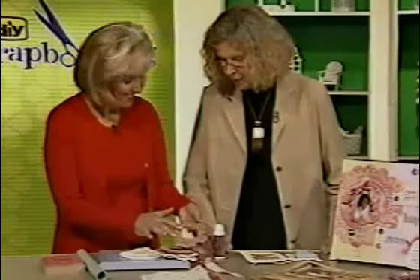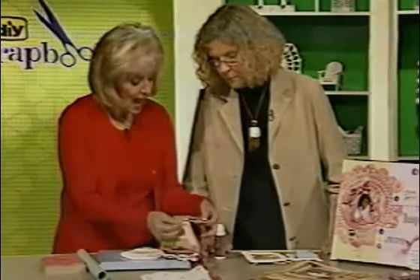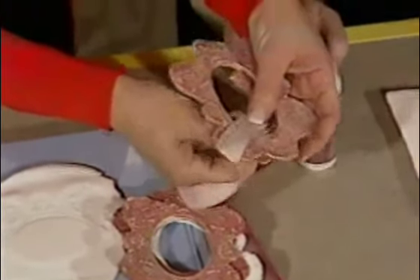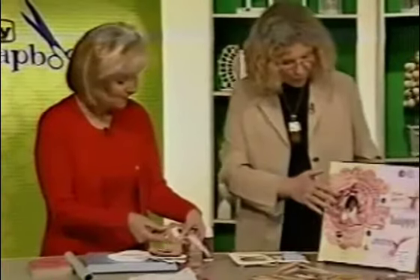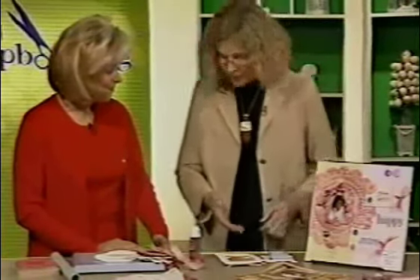I've put a lighter application of acrylic paint just with my finger, and I'm going to finish it off with an even lighter application so you can really see the detail and the depth of the stamp. It looks great! Then I'm going to take some decorative ribbon and simply start winding it around, which gives another added decoration to the frame. You can really see how the ribbon enhances the whole clay image.